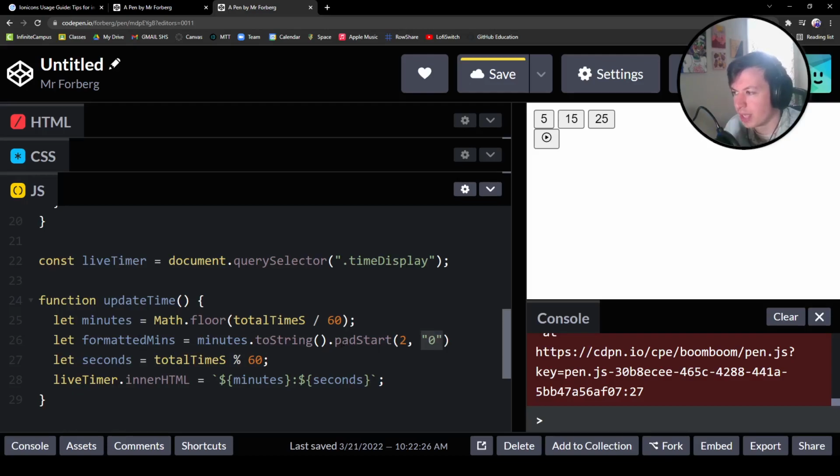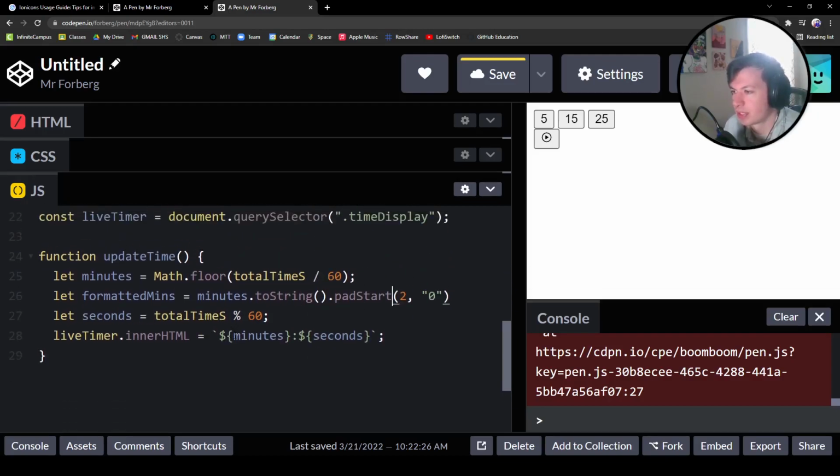So pad start is a string method, so we have to change our minutes into a string before we do that. And then if I go over here, instead of saying minutes, I'm going to swap this out for formatted mins. And now when I hit the 5, we've got the 05 in front.